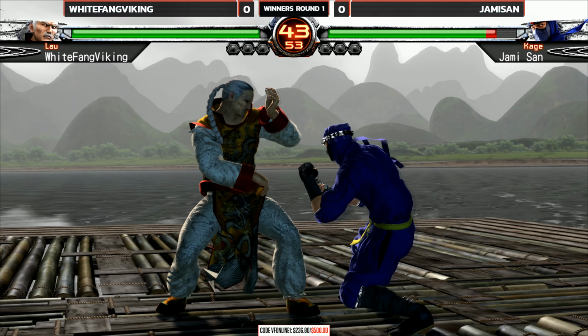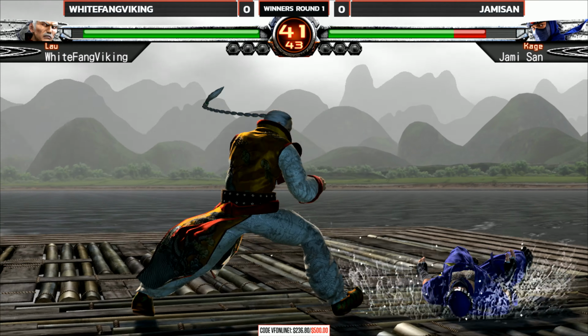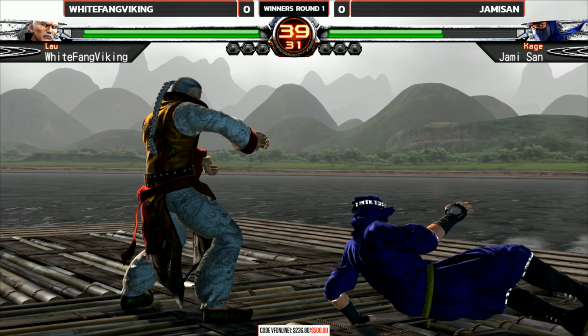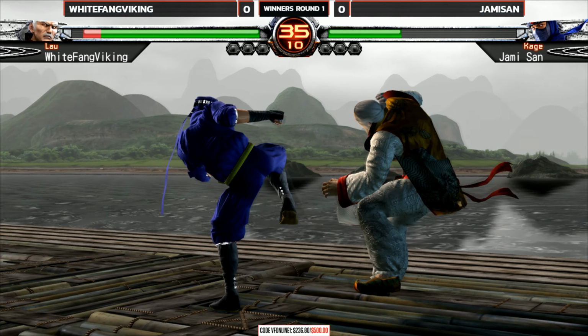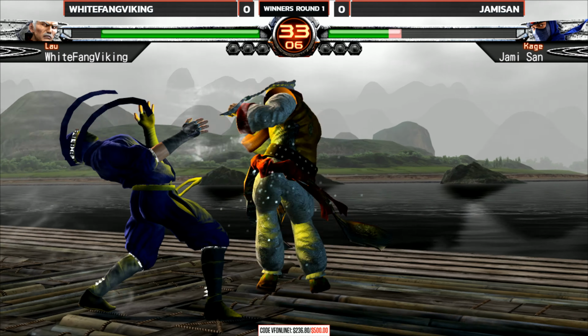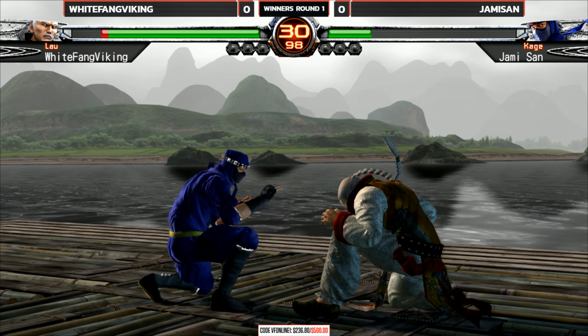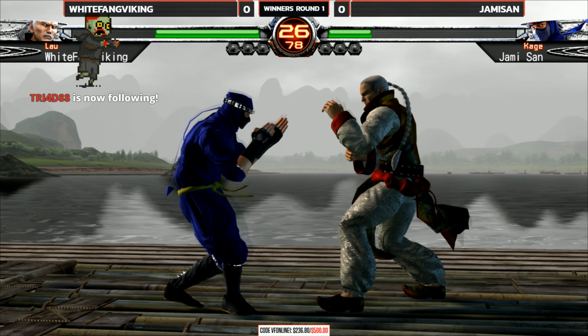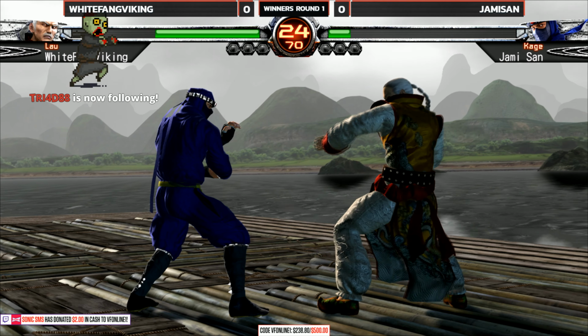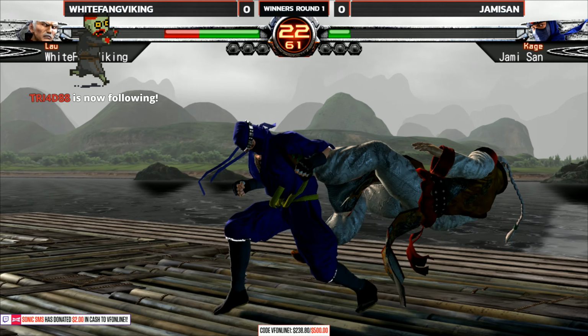So JamiSan is playing Kage. Kage is a really interesting character. I've already kind of touched on Lao. Lao is one of those characters that can convert into good damage off of almost any hit. Kage is very different because Kage can convert into damage off of almost anything, but it's never really good. His damage output is fairly minimal for a VF character.